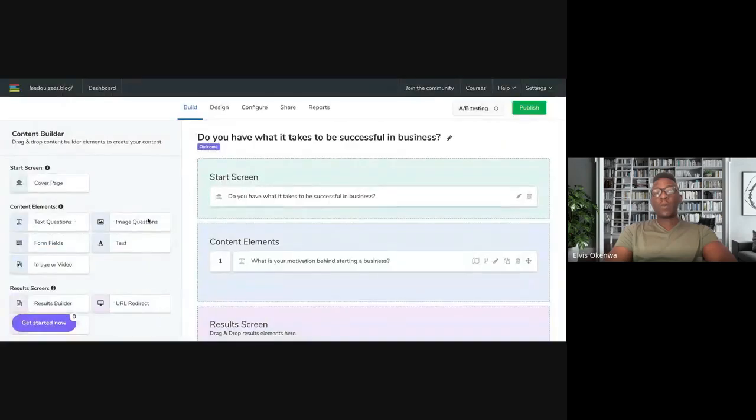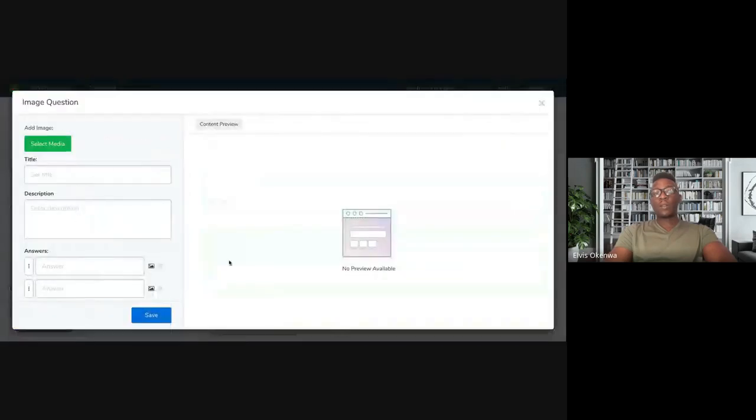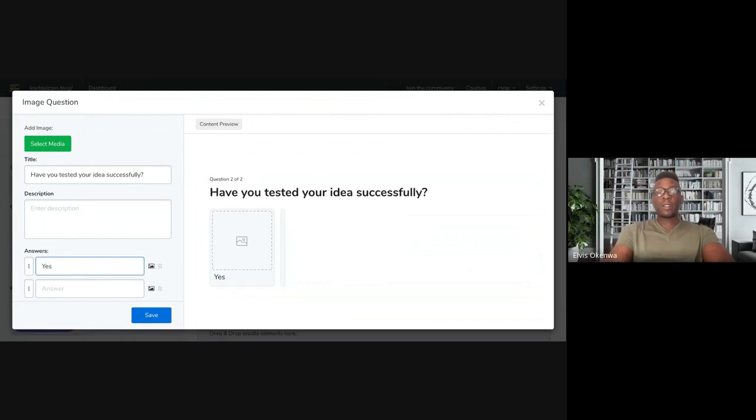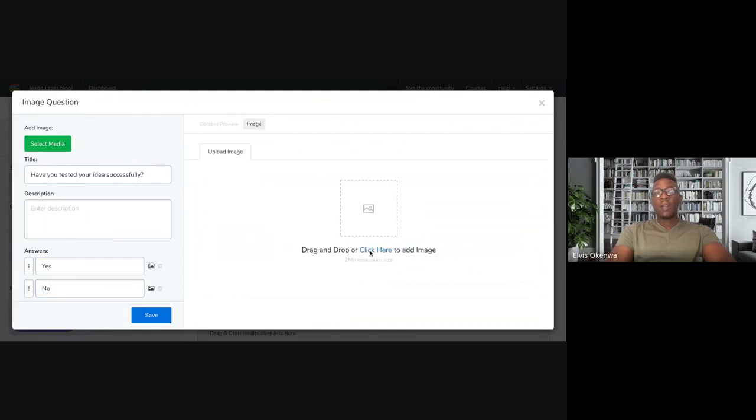Now for the image questions, the difference is the answer options are going to be in images, all right? So for example, if you click in here, it's going to take you to basically put the screenshots.